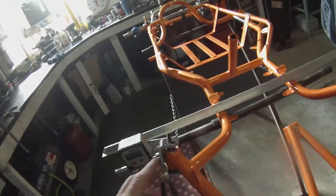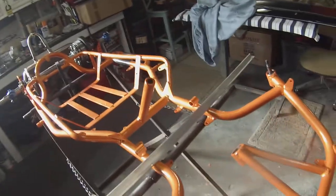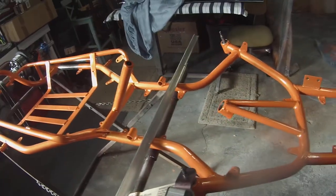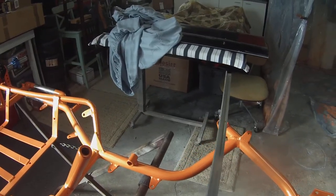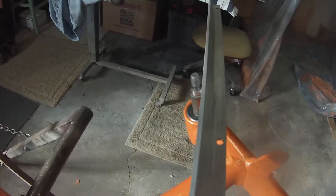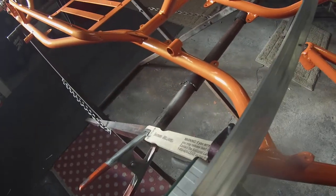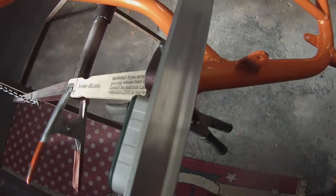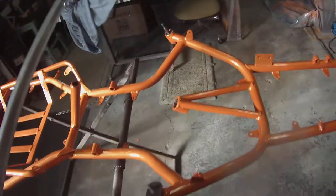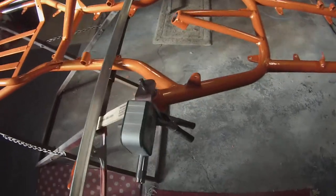So we shimmed up one side. We stuck the other kingpin up through and put a spacer on, and then we kind of got the stub axle straight by putting this on top of that little spacer there, up against the shoulder of the shoulder bolt. And then the same thing up across the yoke, touching the shoulder of the shoulder bolt there.